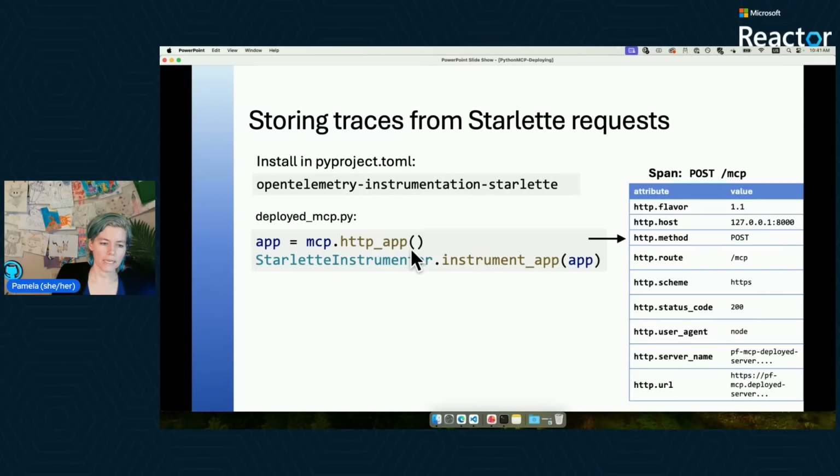Then inside the application, we call that instrumentor and say, wrap this app in this instrumentation. When we do that, it outputs traces for every single route request. These all follow a standard across OpenTelemetry that says when you get a route request, it's going to be http.route.